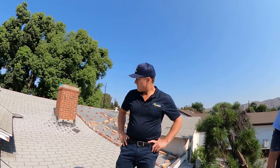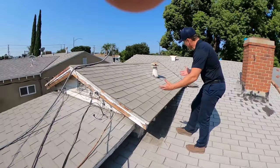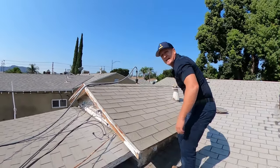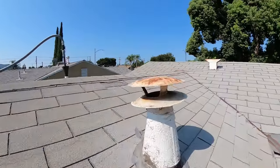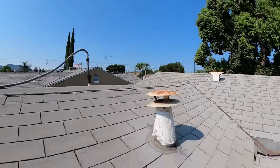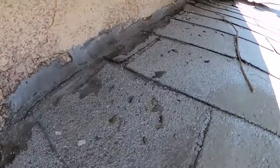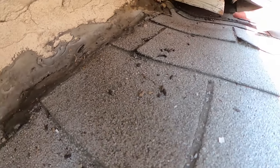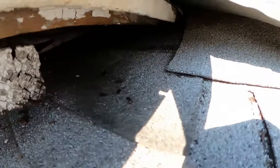What's going on up here, Dave? I'm going to get a flashlight. Well, there's some suspect areas right here. It's weird because you can smell the urine emanating from this vent here. And this is above the kitchen, guys, just so you know. There's the oven exhaust fan there, but yeah, look at Dave's right. You see the rat droppings right here, trails all the way up. It's too dark for me to see what's really going on in here, but this is wide open to the attic area. Yeah, right there.